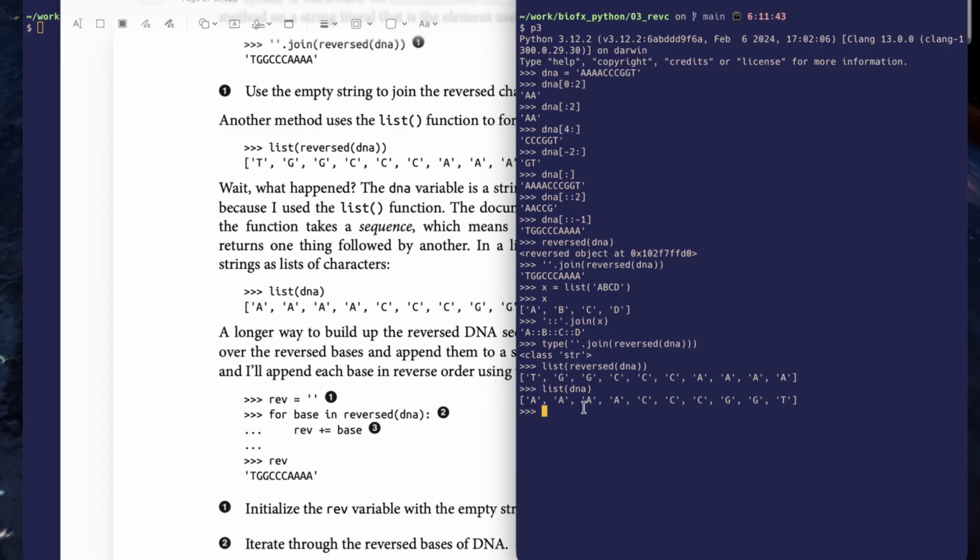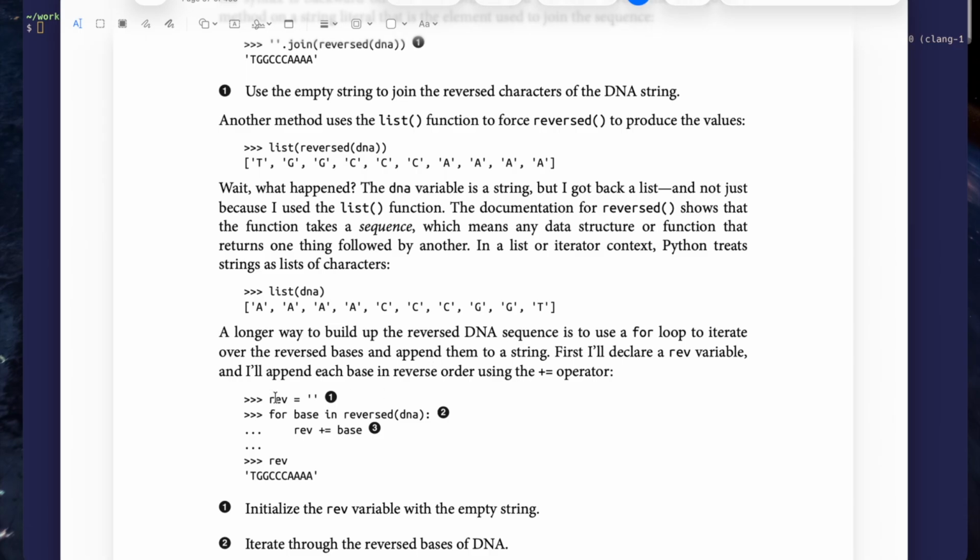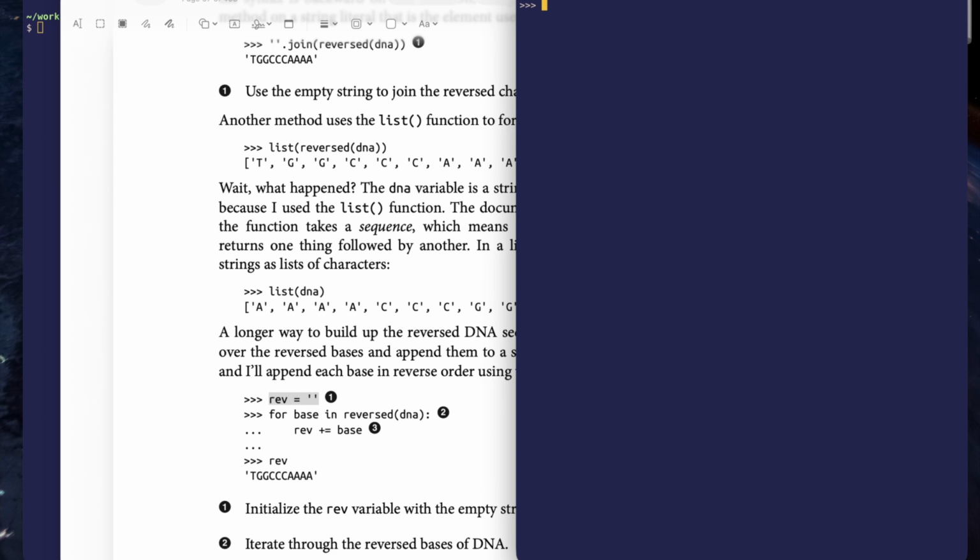So how can we use this to our advantage? Well, we could start by creating a variable that will hold the reverse of our string, and we could say for base in reversed DNA, we can add base to rev with plus equal.